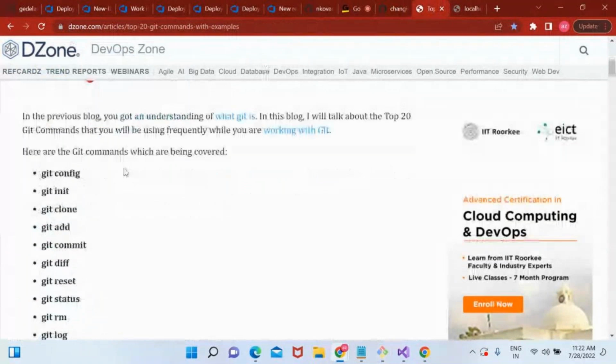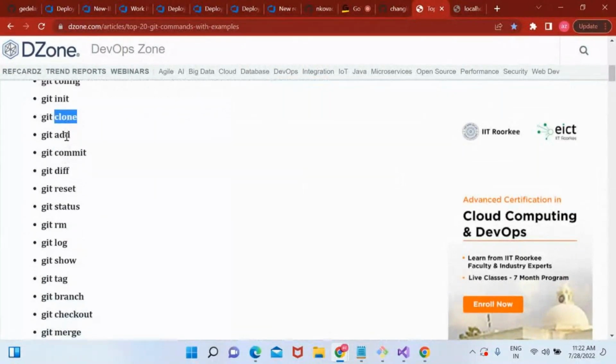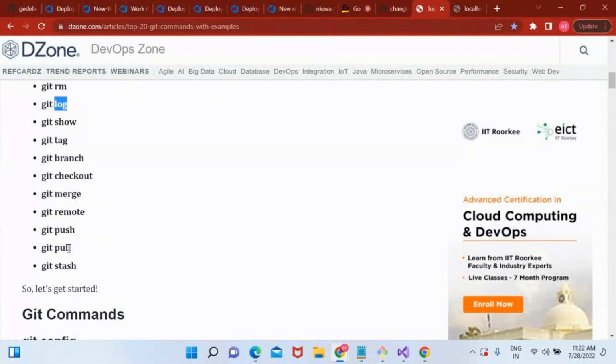We have used git config and we have also used clone, and then we added the files to Git and we committed it. After that, we saw whether the files were added to Git or not. Then by using git log, I'm able to find the commit IDs, and then I'm able to push and pull, right? So you have covered 8 commands in this: add, commit, push, clone, pull, status, config. All these things I am able to see.